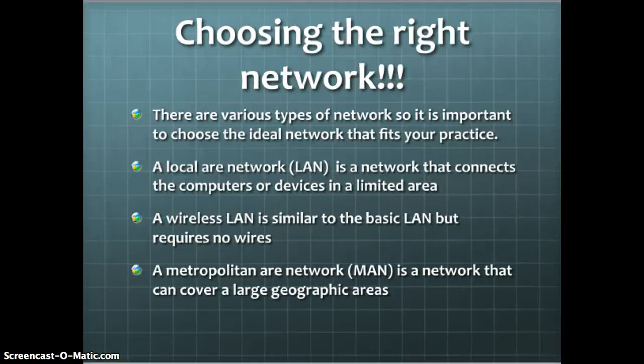So this could be one broadband modem connected to a wireless Wi-Fi, and then each computer could hook up to that Wi-Fi. If the company was looking to expand the practice over the metropolitan area, you might want to consider a metropolitan area network, known as a MAN, which is a network that could cover large geographic areas. So in expanding the practice, you might want to consider this going forward.